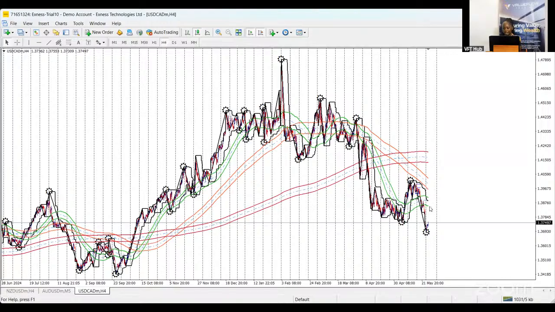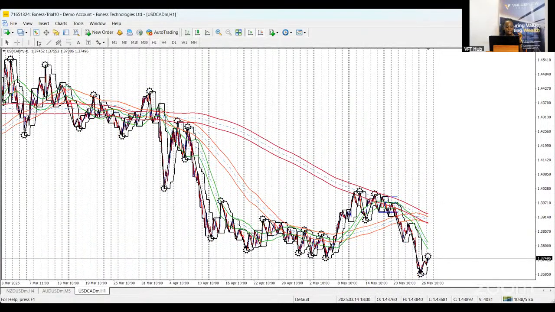So because I now have this in mind, I'll go down to 1 hour time frame and I'm going to mark out certain levels which should serve as my point of interest for the sell, or rather the temporal buy retracement to trade into. So my first retracement level will now be the Keltner channel, this first green one, the momentum, and then the second one will be somewhere between the red and the orange. So yes, if price comes here, it gives me confirmation for sell continuation. Certainly, I'll continue selling USD/CAD to the downside. And if not, and it continues to buy, I'm going to be acting accordingly.